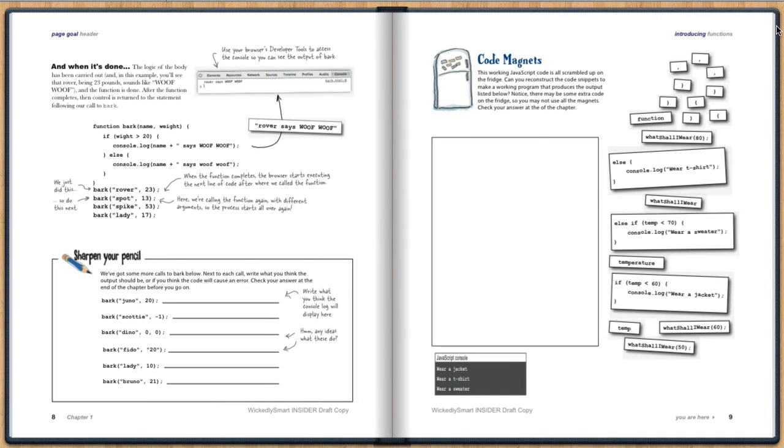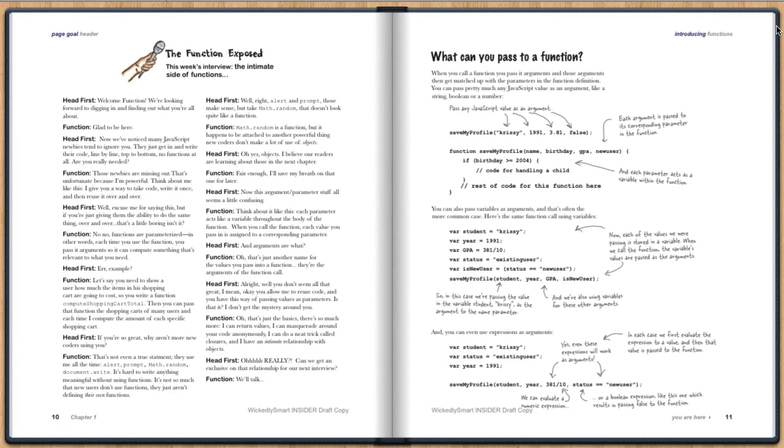Now, one thing I should say about this chapter that's a little different from the first two, and it's going to be a lot different from the rest of the book, where we're going to have a lot of code examples, and we're going to be building some fairly significant pieces of code, at least as much as we can do within a book, is that this chapter isn't so much code-heavy as it is exercise-heavy. And the reason is because we really want you to get the fundamentals of functions down, and to do that, you really need to go through this process of seeing how they're called and how the code within them is applied.